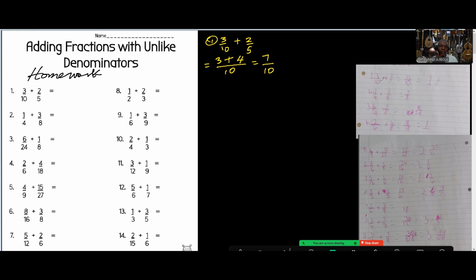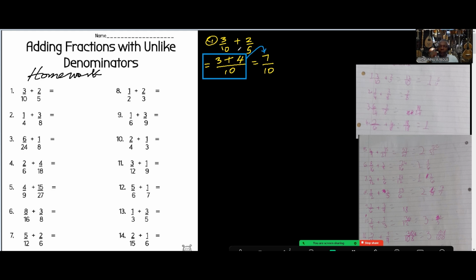Let me check your answer. Your answer is leading you to say 6 over 5. Let me see what's wrong with that answer. Let me advise something, okay? Whenever you're solving, you should always show this step. When you show this step, you'll be able to see whether you are right or wrong. Exactly.